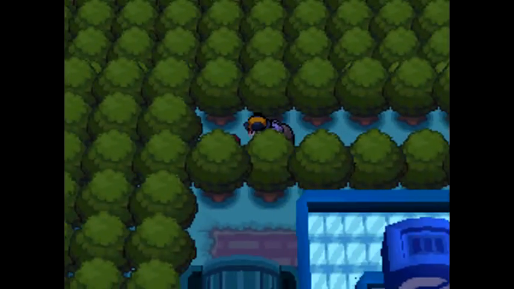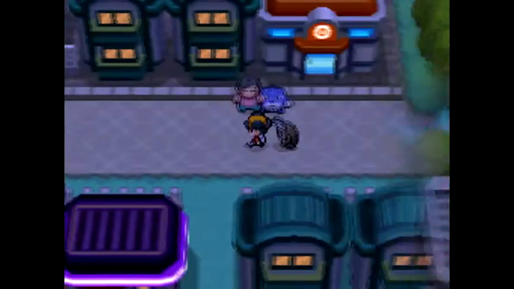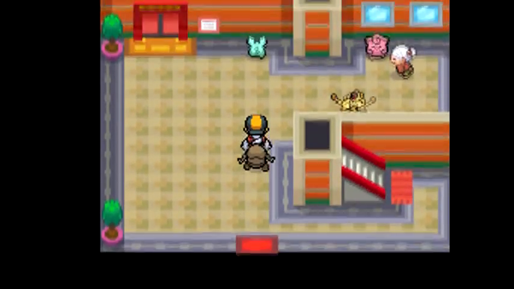At the end of this path you can find TM67 Recycle. This move restores an item that the Pokémon has consumed and allows it to be used again. It has an interesting side effect of making the moves Natural Gift and Fling more useful, as Recycle can restore items consumed by those moves.